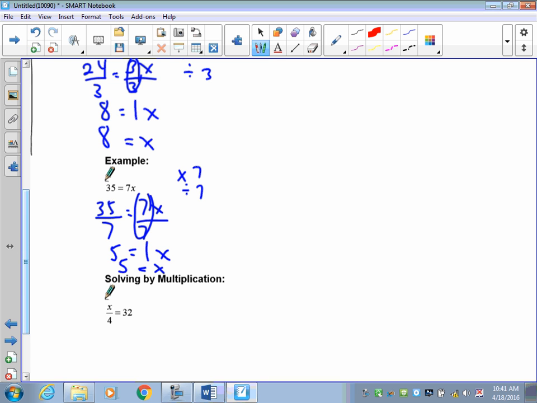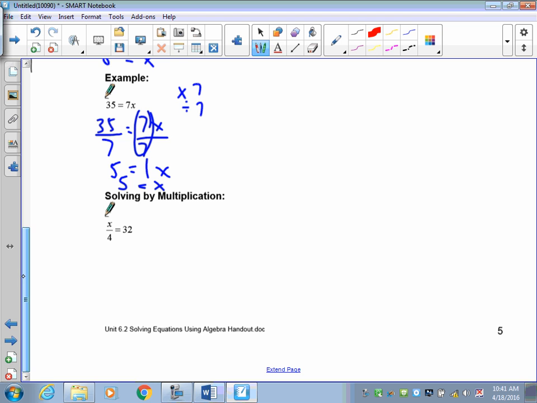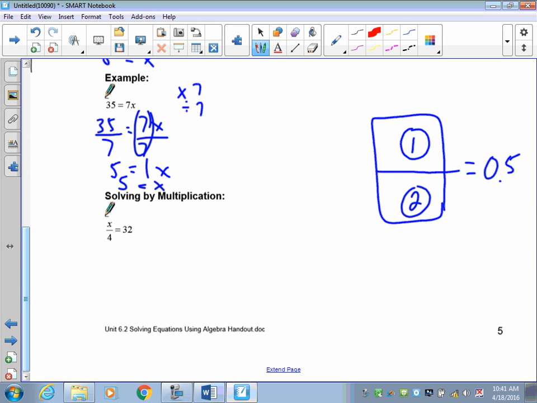All right? So we've done the adding, subtracting. Let's take a look at this one. Whenever you see a fraction, it is a divide question you have yet to do. In fact, if you think about the divide sign, it looks like that. If you were to put numbers in here, that just means 1 divided by 2, which is 0.5.